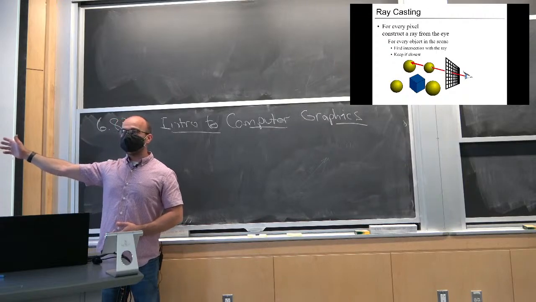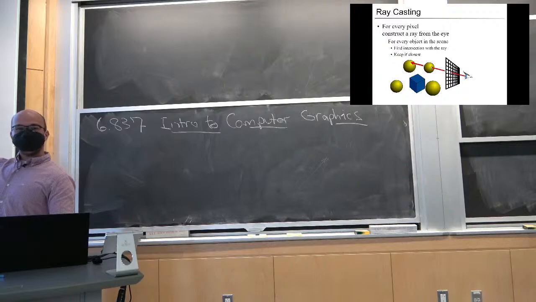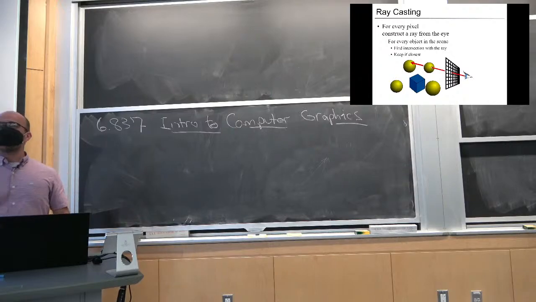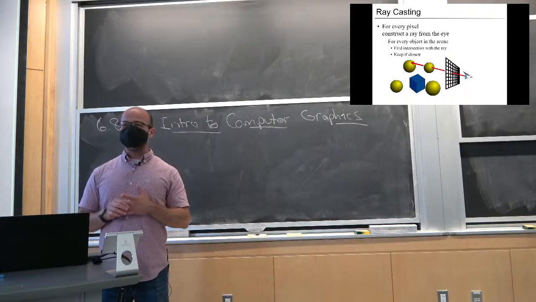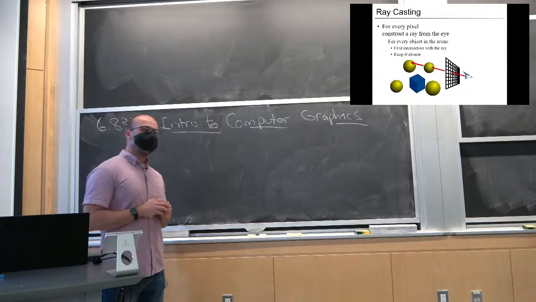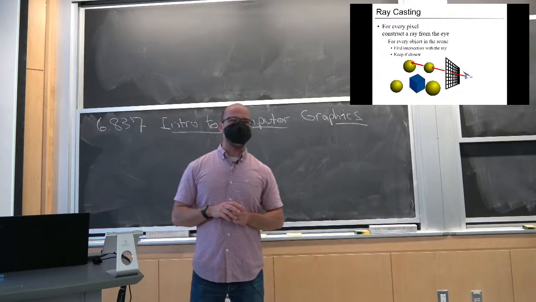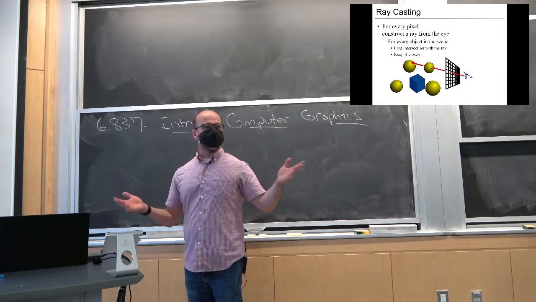Finally, we move on to rendering, actually taking all these digital descriptions and making them into visual content. Here you go, here's the ray tracing algorithm. This is basically the main memo you need to get out of this course. If you want to draw a scene in 3D, here's how you can do it. You loop over every pixel, and then for each pixel, for each object, find whichever one is closest to that pixel, and draw it. That's it. That's ray tracing.